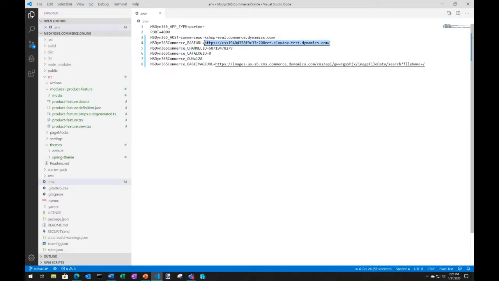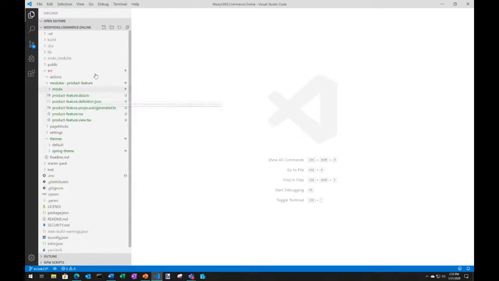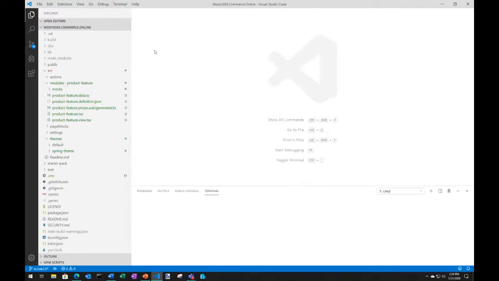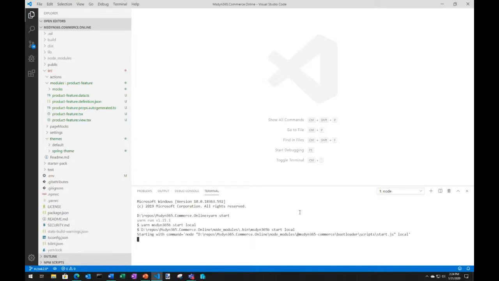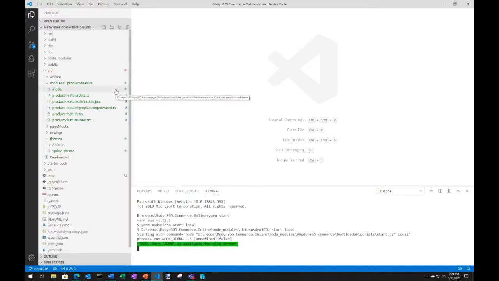So this is a retail server, and I have a channel in there created, an online channel. That's the channel ID and an OUN for it. So this is the information I needed to get for the test environment that I'm hitting against. Now that I have that and I have a module in here, let me open up a new terminal window. I'll run yarn start again. And while that's starting up, let me show you the files that make up a module.